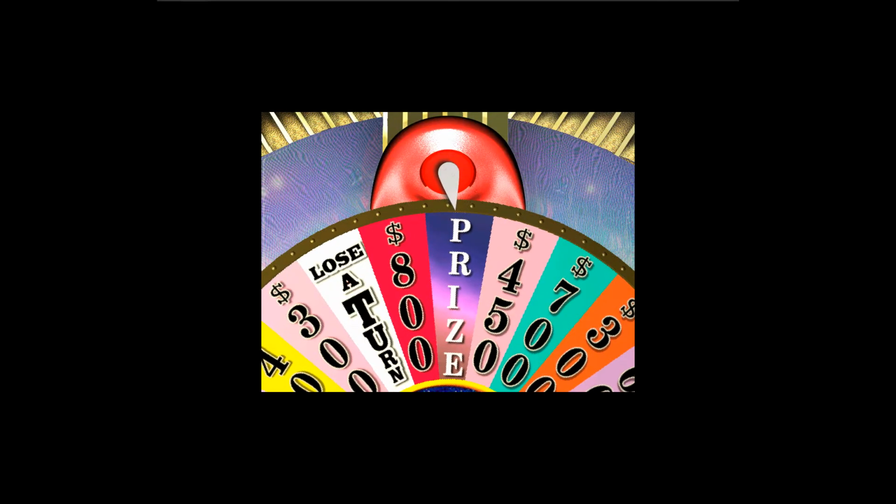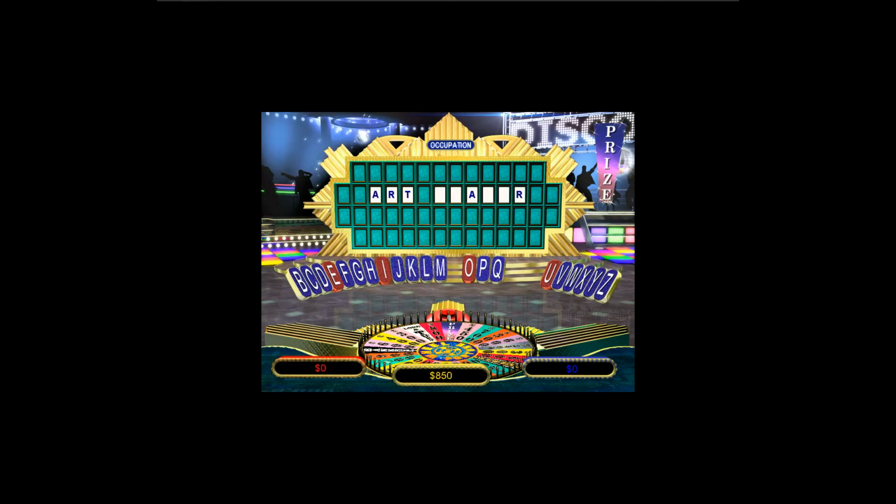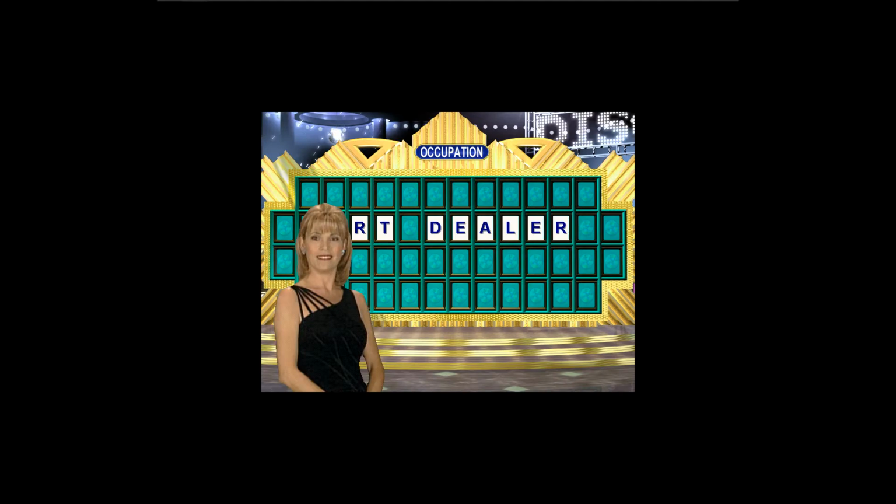Right. I will spin. Want to get some money here. Oh, looks like I get the trip to Alaska. Okay, D. Yes, there is one D. And it's art dealer. It's gotta be. Yes! I'm on the board. You did it. Terrific, player one. Yeah, thanks, Vanna.